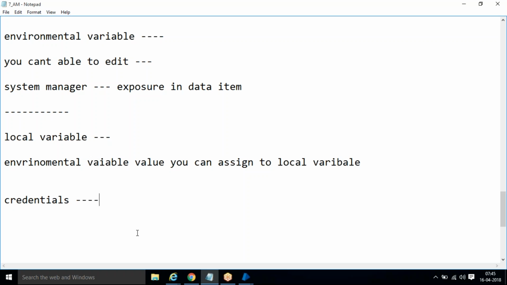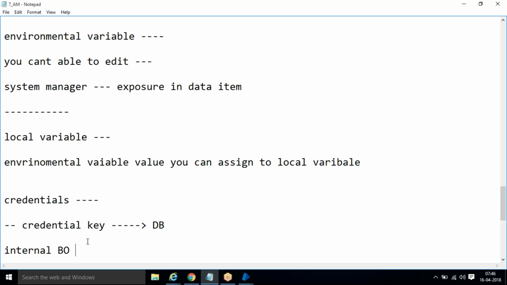That's the thing. So now just observe how to work with a credential. First, we need to create a credential key. Once you create a credential key, it will generate some random number. This number will be saved in the database, and credential is an internal business object. This internal business object, no need to import. This is not a VBO, it's already inbuilt. No need to import it separately.